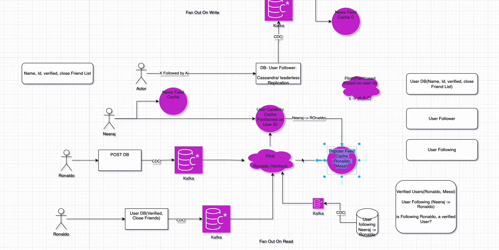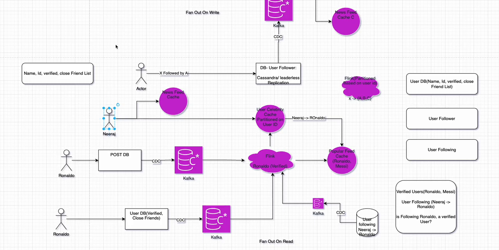Now, Ronaldo posted something and it will be in the popular feed cache, fine. But let's say me, Neeraj: how will I see that data? It is again one question. When I come to Instagram, I want to view the post from Ronaldo. But the problem is I need to query the database to get whom I follow.